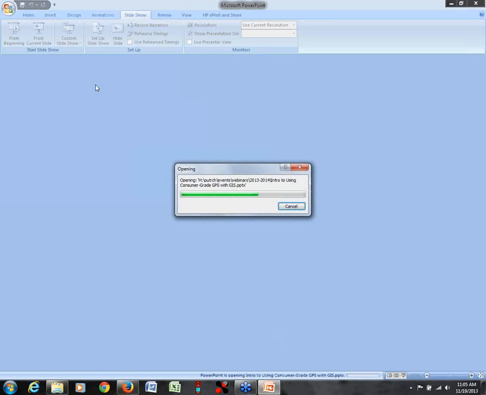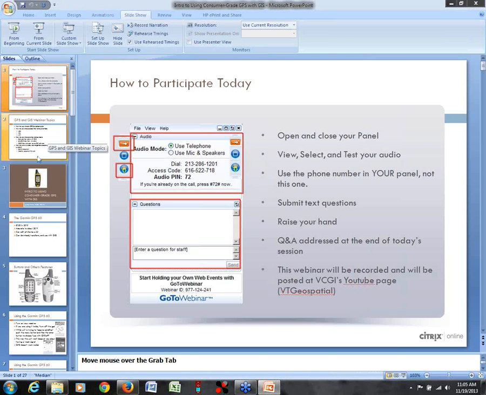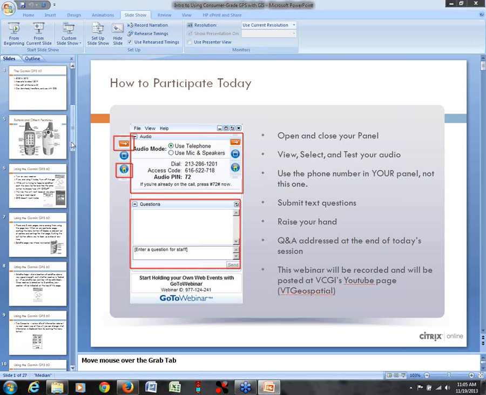See if we can do the quick version. I think what I'll do is I'll skip over the intro to the actual GPS itself and just talk a little bit about collecting data.